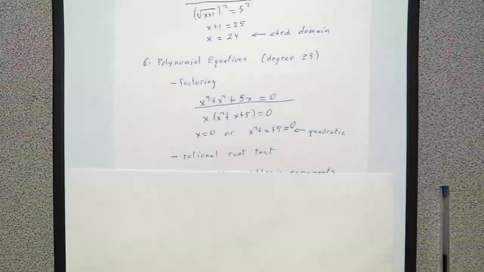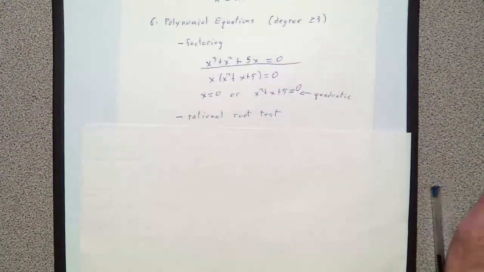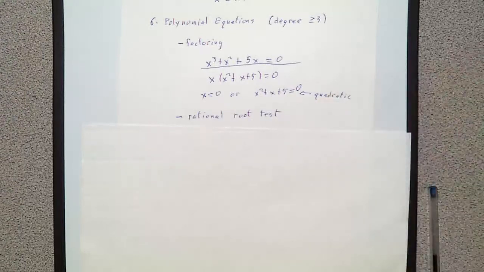Okay, now sometimes if you don't see instantly how to factor, you use the rational root test. There was a problem like that on the third exam. If you use the rational root test, you can find the root, and then you divide, and it's a linear times a quadratic, if you're lucky.